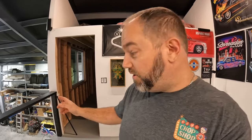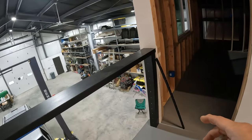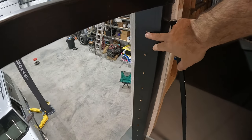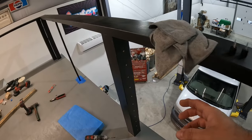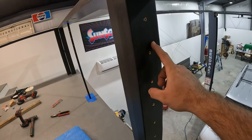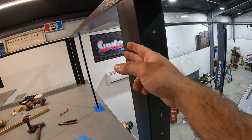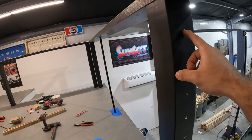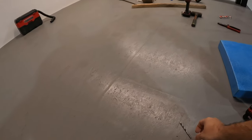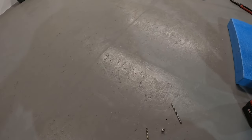So I have drilled all the holes in the post for the turnbuckles, like these smaller holes. I used the smaller bit for the holes for the turnbuckles. These ones on the center post, the cables are going to pass through all the way to that end post and the little metal posts.